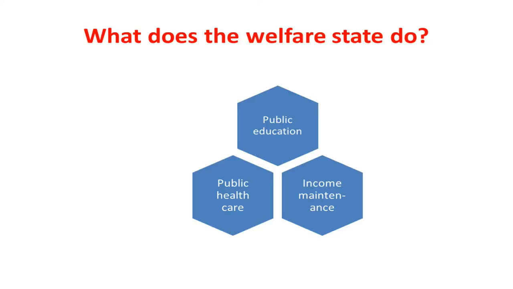But firstly, the concept of a welfare state is probably rather less straightforward than we often think. And I'm going to be focusing really here on what a state does. So I'm going to talk about welfare regimes, but I'm really focusing on what the state does within a welfare regime. And classically, the literature on welfare states in the global north, in Europe, would focus on these three dimensions of what welfare states do: public education, public health care, and income maintenance. And there would be some kind of synergies between social policies and perhaps housing policies, labour market policies, and so on. So these are the kinds of core pillars of the classic 20th century welfare state.